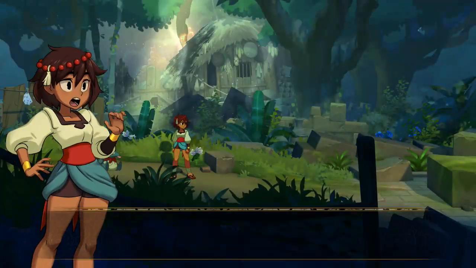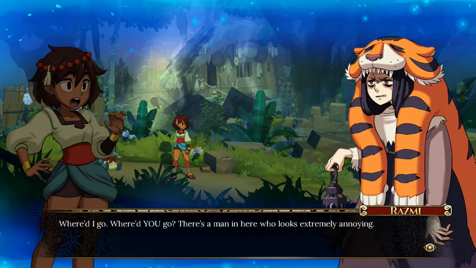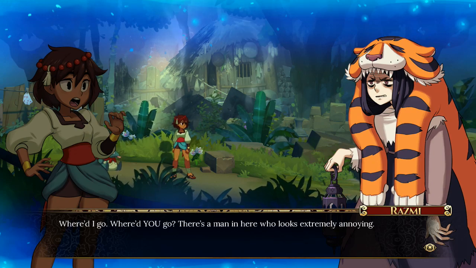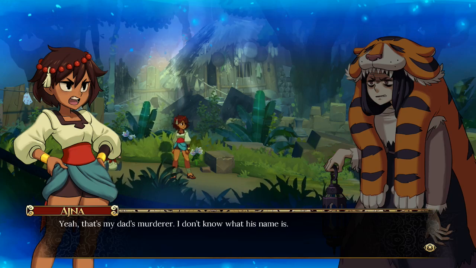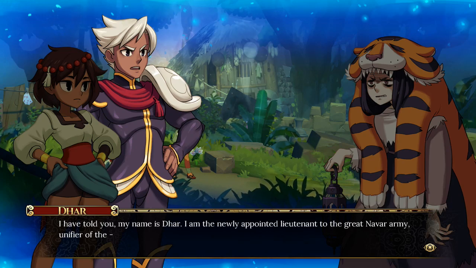Oh, she's just going inside your brain. All right. Again? Okay. Where'd I go? Where'd you go? There's a man in here who looks extremely annoying. Yeah, that's my dad's murderer. So I just straight up Pokemon people against their will? It's like a little too wacky.